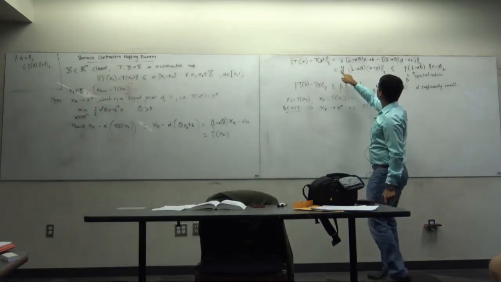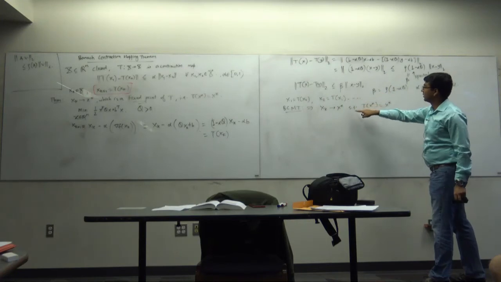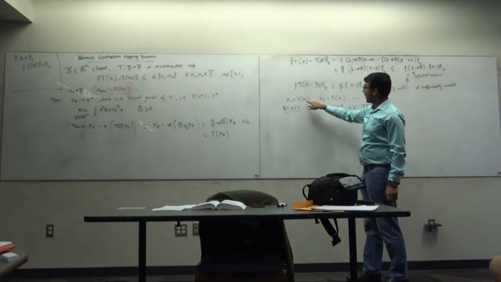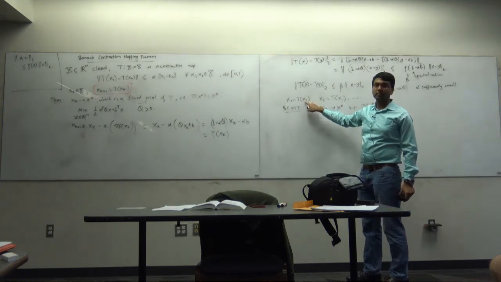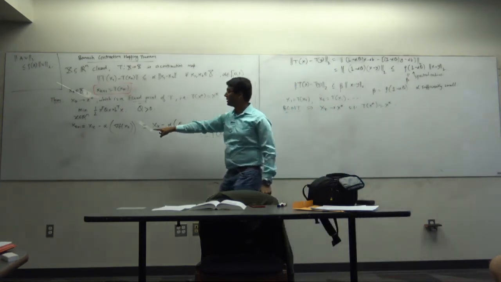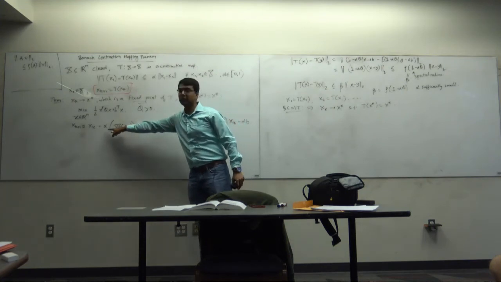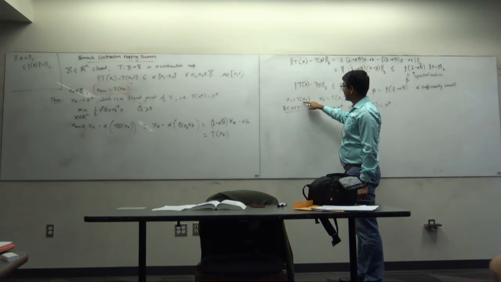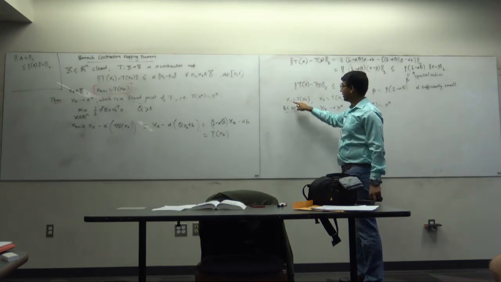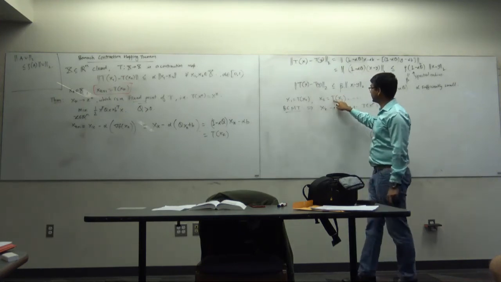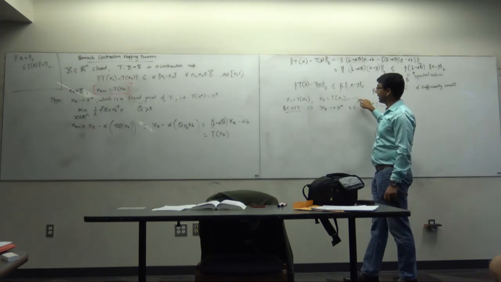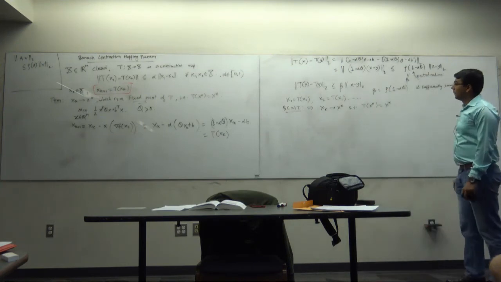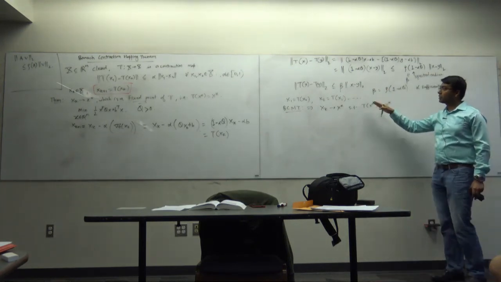So then you got the last step here, which is x1 equals T of x0, x2 equals T of x1. Where did that jump come from? I started with some x0 in R^n, and I applied my gradient descent method with the constant step size alpha. Whenever you apply gradient descent, you compute x1 from x0. Then you apply gradient descent again, you get x2, then again you get x3, and so on. And now the question is, is your algorithm going to converge?